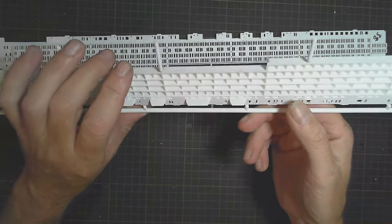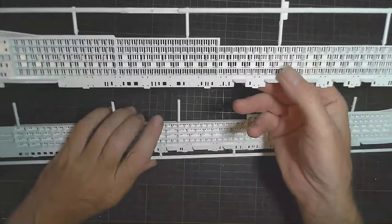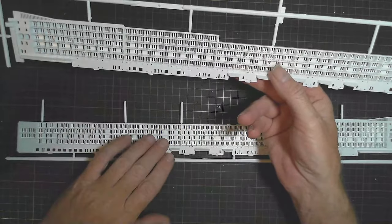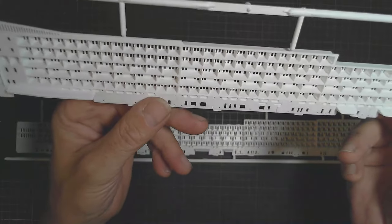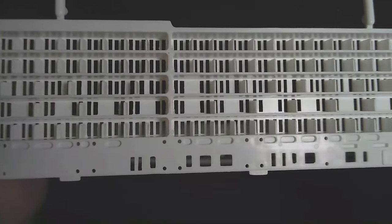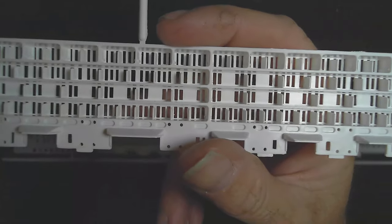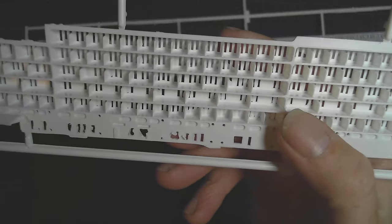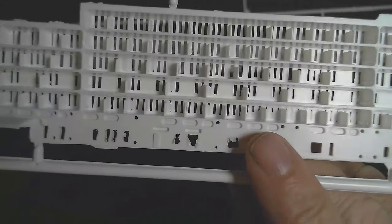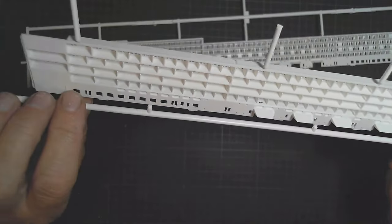One thing I've noticed is there's a lot of flashing in the windows. I don't know why it's happened, but even though they came off the same sprue, one side is a lot better than the other. Most of these balconies are quite good — you can see through them nicely — but if we look at this one, there are sections where the plastic flashing is completely covering it, so all of that is going to have to be cleared and opened up.